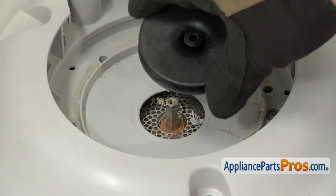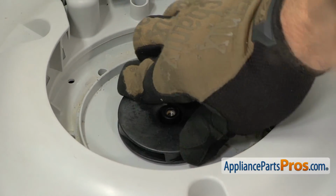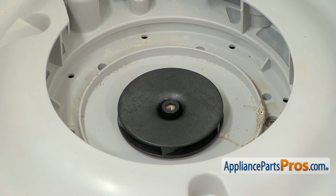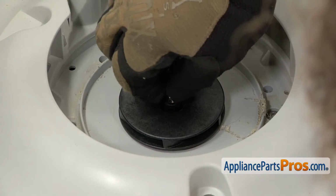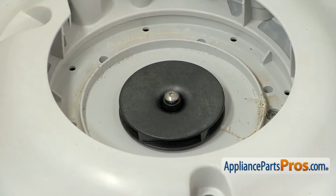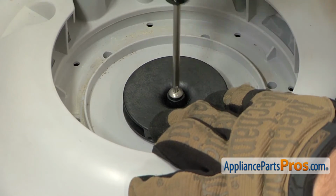Now we can put the impeller back in. All you have to do is line it up with the motor shaft and push it down. Once you have it down, we can use our Torx 15 driver and put the screw back in. You have to hold it while you turn it so you can tighten it down.